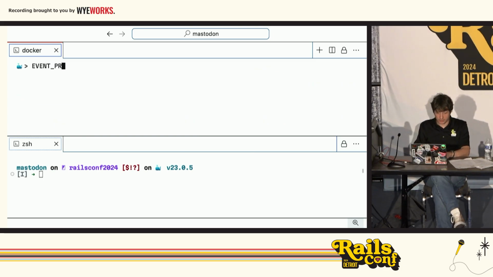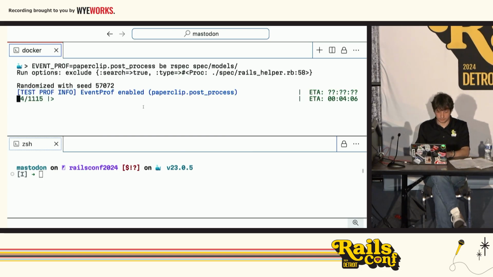For that, we can run EventProf as always. So we call it paperclip post process, right? And let's try running all model specs. Our spec models. Okay, it's probably going to take some time.